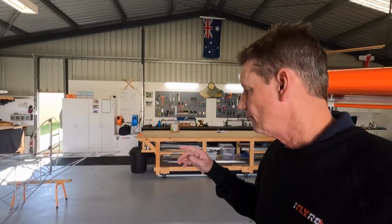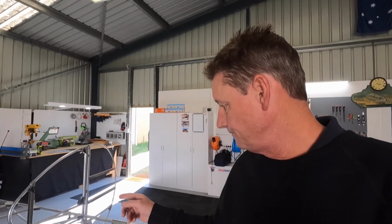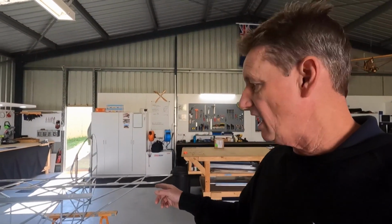I'm going to finish off the rudder. Finish that off, get it riveted. I have to flip over the tailplane to rivet a gusset on the other side, so that'll all come off. Then I'm going to strip the fuselage back. We'll get the welds fixed up, coat of epoxy primer. Then we'll come back. I'm going to refit the tail.